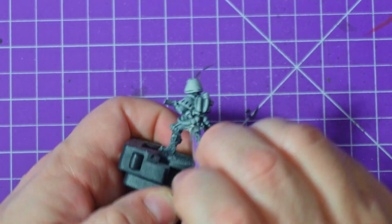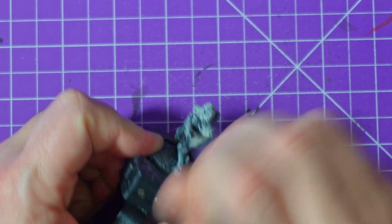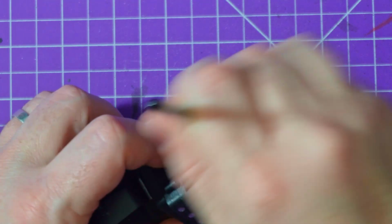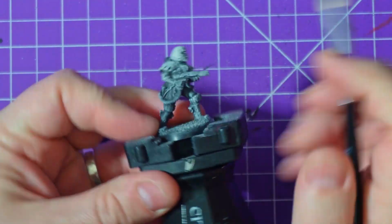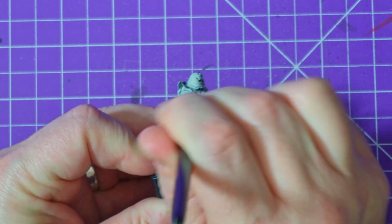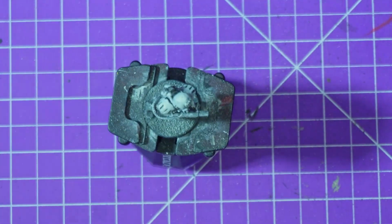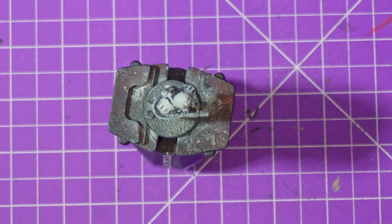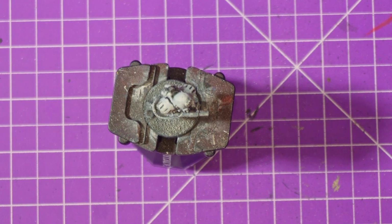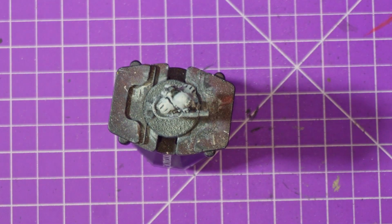One thing Mongoose Games did do right with their judges. A lot of their figures suffered just a bit like Warlord Games do as well, with weird scaling issues. But they really nailed the character of this generation of judges, which I like to think are the earlier ones. We're talking like the 80s into the 90s, whereas Warlord Games are very much early 2000s into the 2020s, in my opinion.